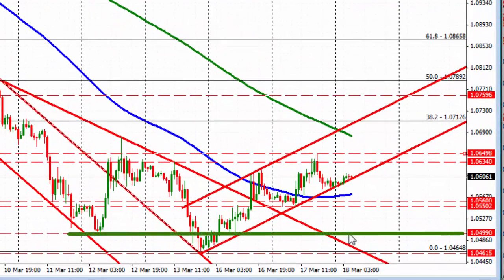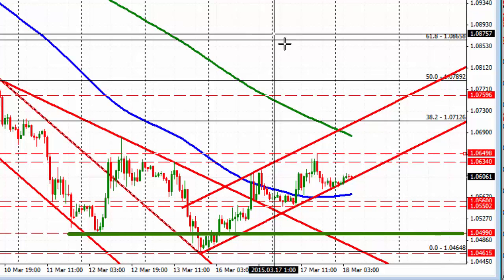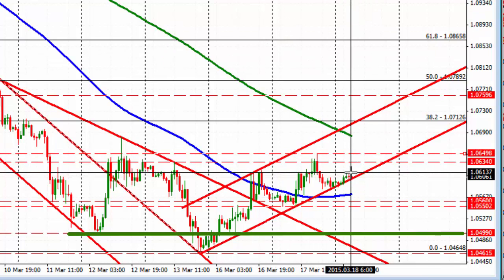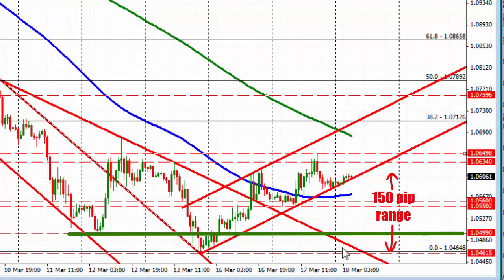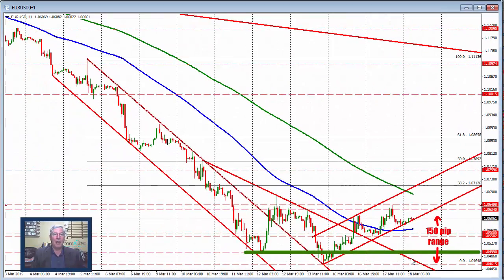If we move below that 105 level, look for that now to become the ceiling, to stay below, okay? And if we move below that level, we're probably going to come down and test this 104.64 level. That would be our next target. That was our low price for the year and low price going back to 2003 as well. If we move down to our low price for the year, and we have the current high price, that would imply a move of about 150 or so pips to the downside. I think that would probably be enough where the market would have a cause for pause down there at the low level. It'll be difficult to get below that low level on the first look in tomorrow's trade.